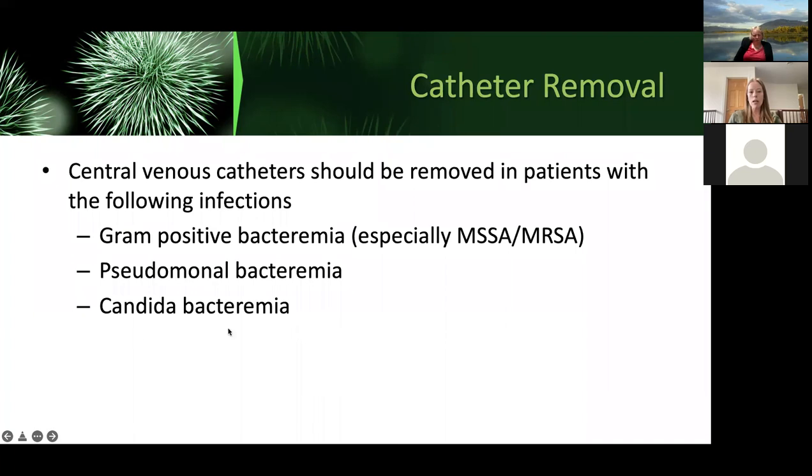This one's a bit more debated because most people feel that Candida in these patients comes from the gut. But to be on the safe side, anyone with a fungus in their blood, I think you should be taking out any plastic in them that you can take out in order to clear that candidemia. In a patient that's likely to go on to have more immunosuppressant therapy, you want to be sure that that source of infection has truly been removed from their body.